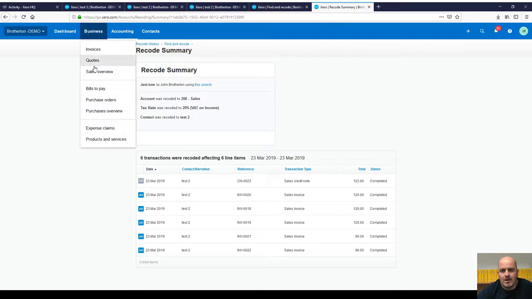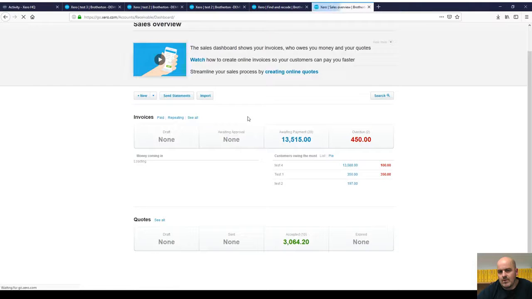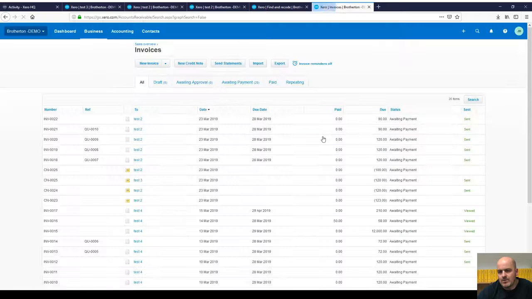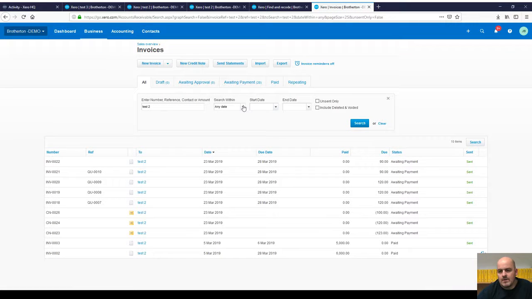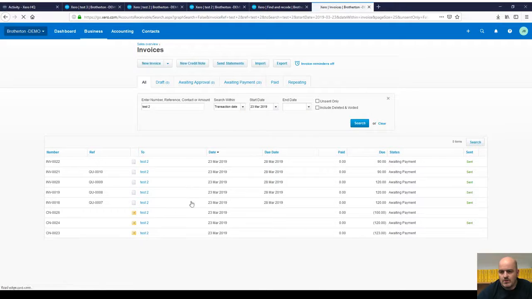If we go back to our business sales overview, we could see all, do a search for test 2, and say transaction date the 23rd of March, search. So there they are now, they've been posted to the system.